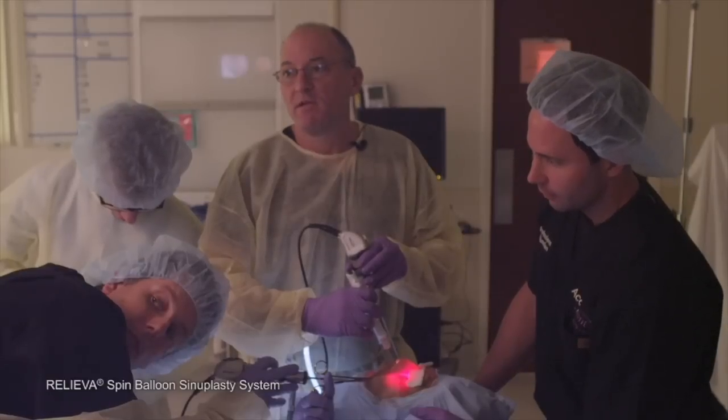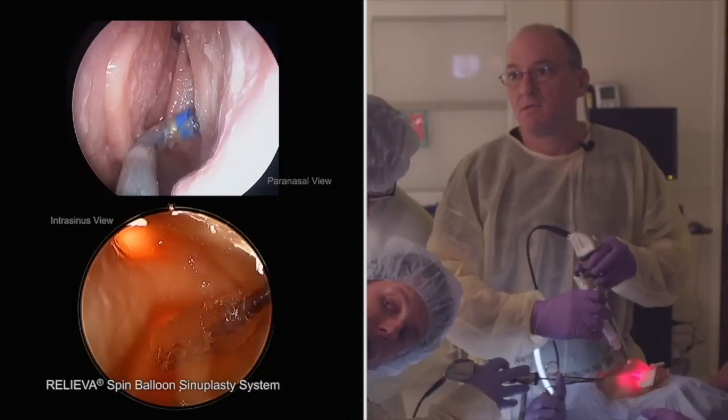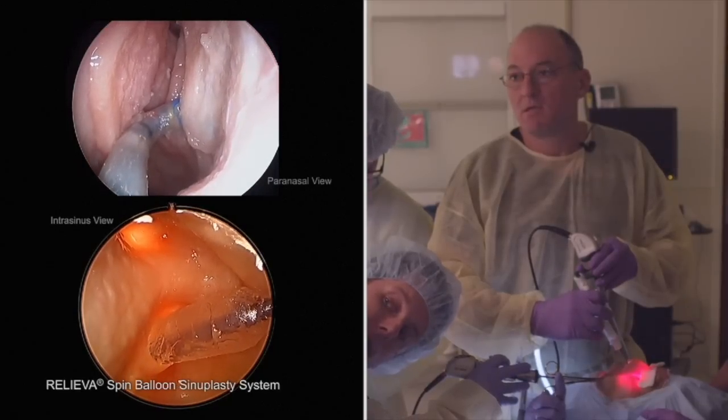Was this a fairly easy one for people to cannulate the maxillary sinus? The first rotation it wasn't — then we went in with the Intelis device and there was a false passage that was created. By advancing the wire and looking at the very fine firefly spinning technique, and the longer length of the wire on the Clarin, I have greater confirmation that I am actually in the sinus, both maxillary and frontal. Comparing the reach of the two devices, the Clarin has potentially and realistically a longer reach to it.